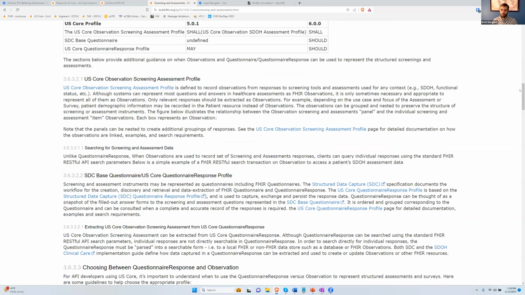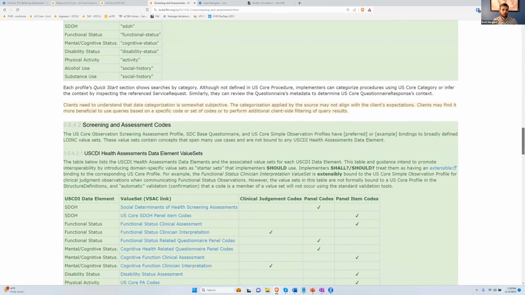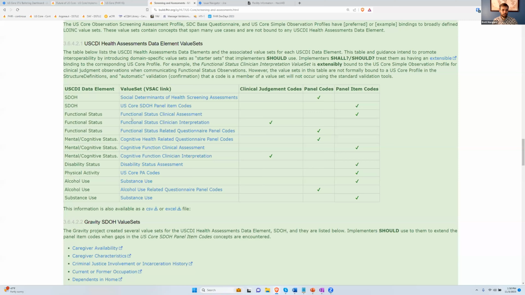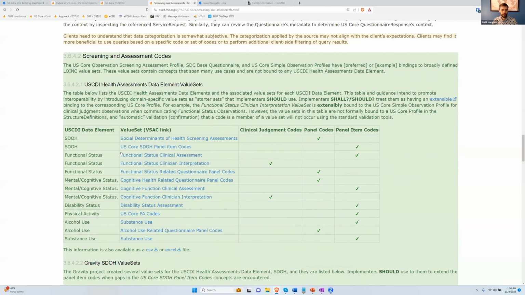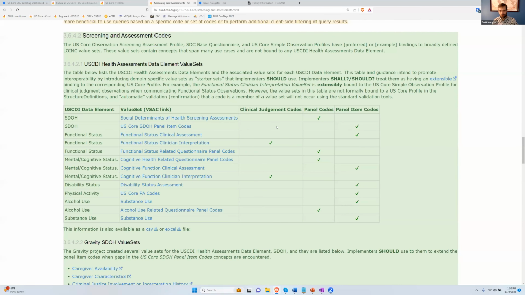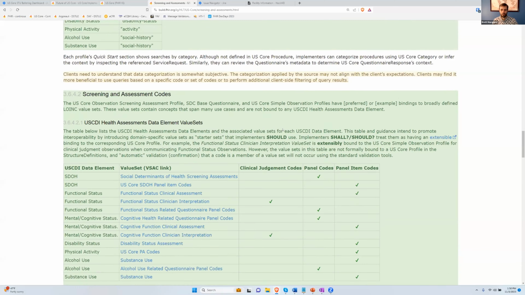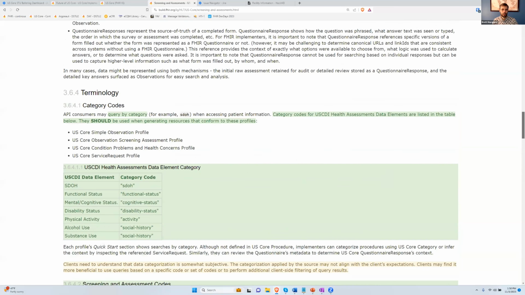One of the things that we're still wrestling a little bit with is, how much guidance do we give on starter sets in terms of these screens and assessments. The idea of someone able to make a clinical judgment that someone has a specific need, but trying to give kind of pointers to terminology, and hopefully through ballot, we can harden this particular area up a bit.